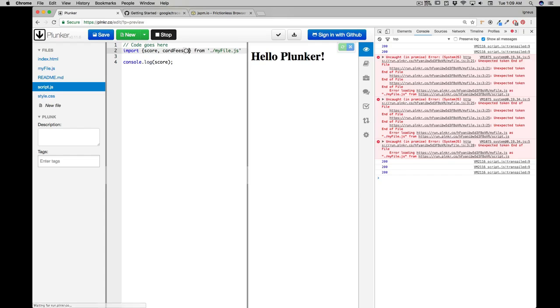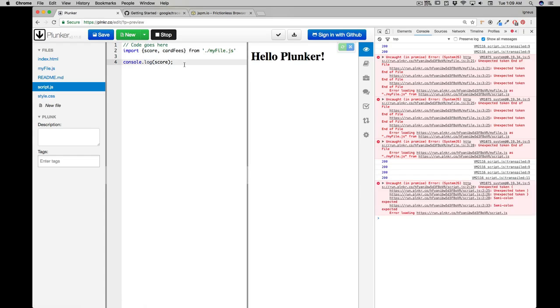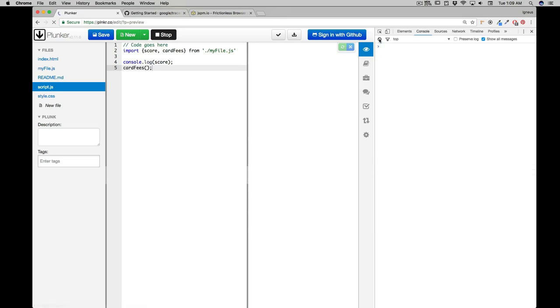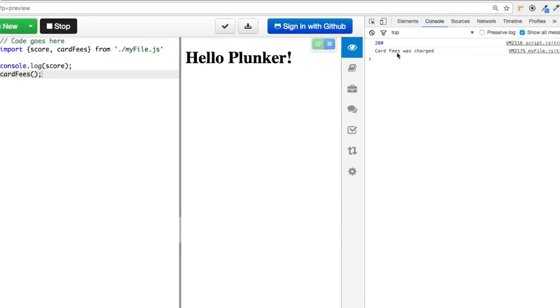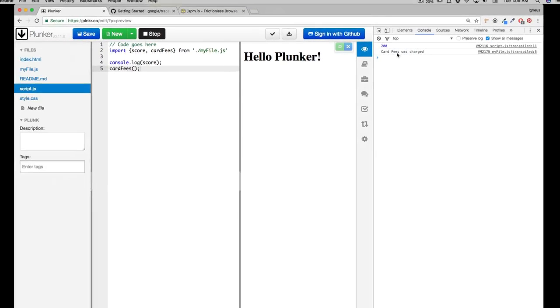You don't need to put these parentheses. You can just put a comma there and call it. So I can simply say card fees, making sure it's case sensitive, and call that. Obviously I have to clear the console because it's getting messy, and you can see here that the card fees was charged.